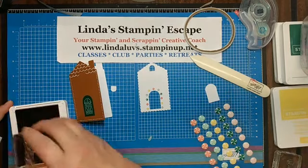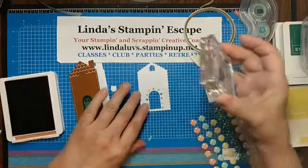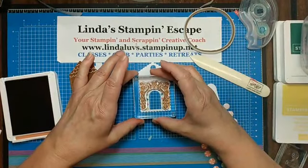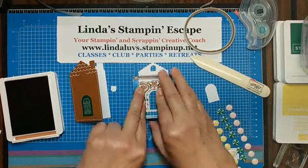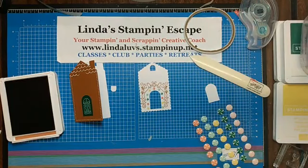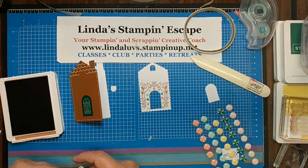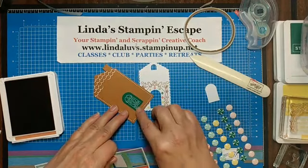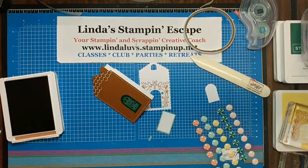Again, we are going to take our little arch here and stamp that onto our little front. And now I have a green door. So the colors on here, on this little door, are the shaded spruce and the mint macaron. Whether you say macaroon or macaron, I guess that's personal preference.